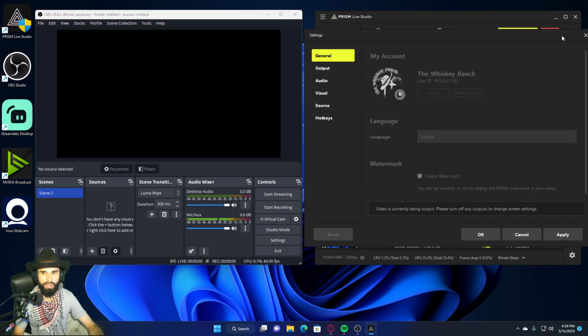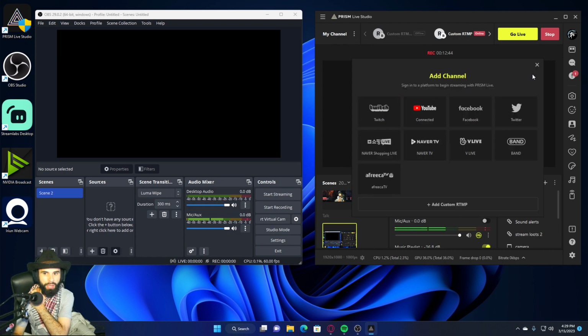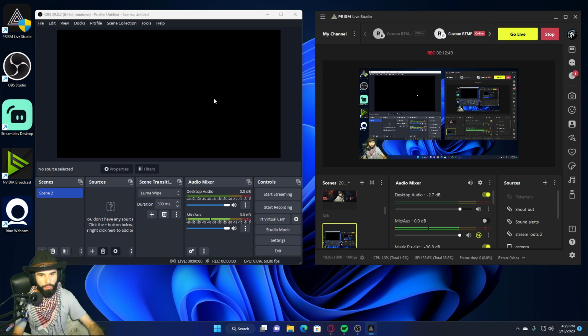And then obviously to set up your channel or which platform you're going to stream, you're just going to add a channel here for multi-platform streaming and just input your information. But let's hop on over to OBS because OBS is the most general software for everybody. Also, another thing I like about Prism Livestudio is that it will allow me to stream at a higher frames per second at the base canvas, where OBS is locking me out on 60 frames.